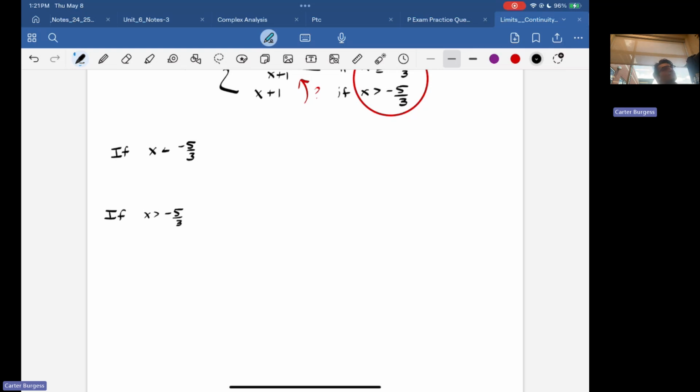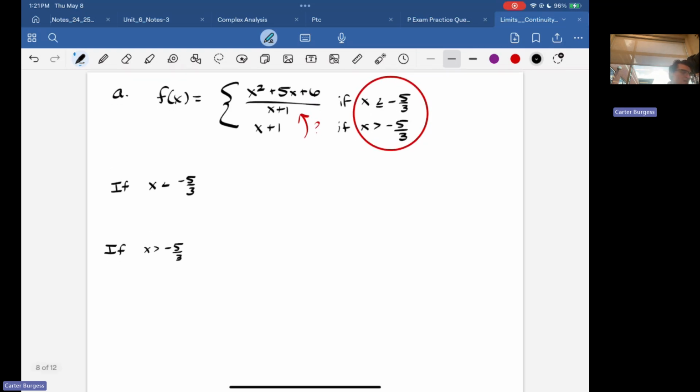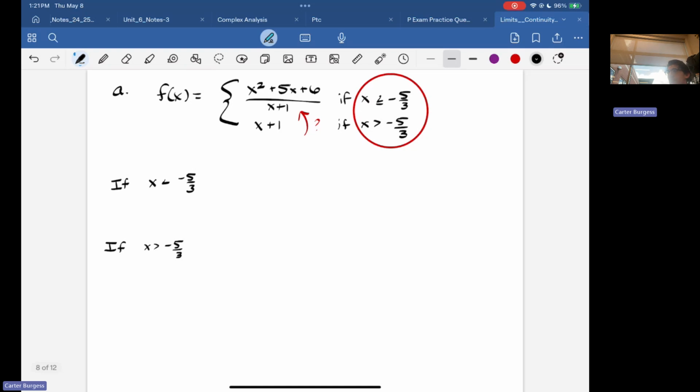Okay, so Harrison has brought up an excellent point, which is that we should be very worried about continuity for our top function because we have the possibility to divide by 0. But I still would like to claim that we have continuity for every single value of x. Why do we actually not really need to worry about dividing by 0 for our top function?